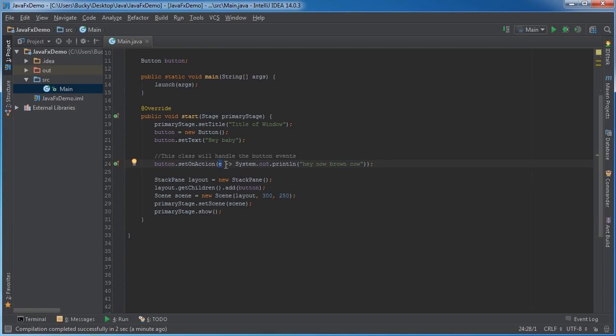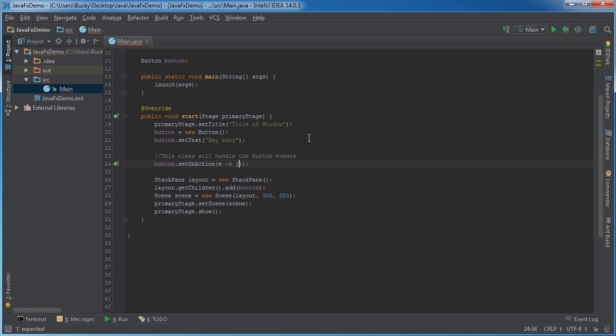So E represents the event. This little thing again is called the arrow operator. So E is your parameter on the left hand side, and any code that you run right in your method body goes on the right hand side. Now since we only have one line of code, we don't need those curly braces just like an if statement. If we had multiple lines of code, here, let me copy this.